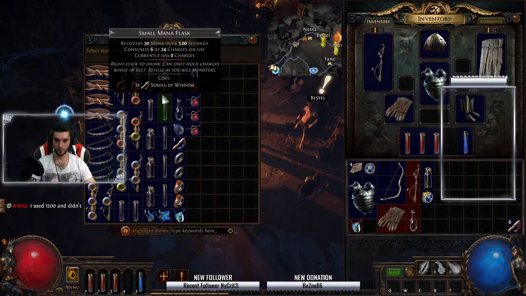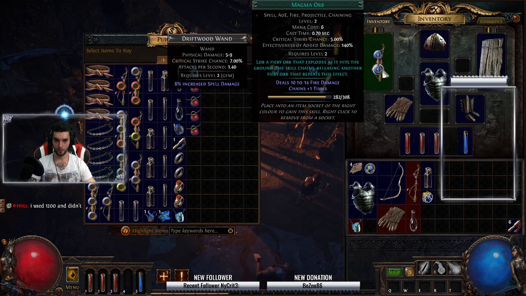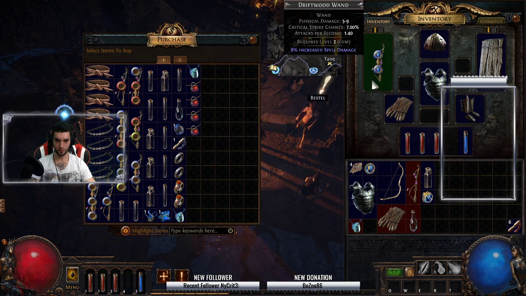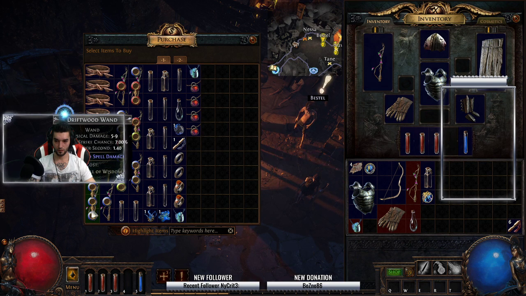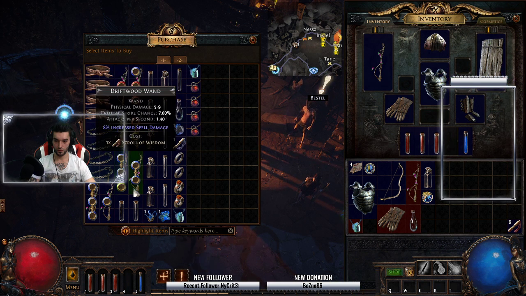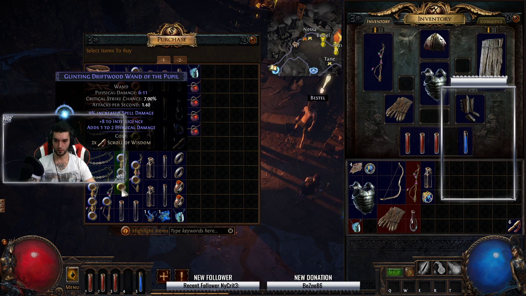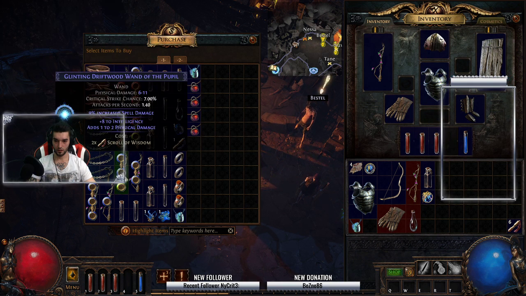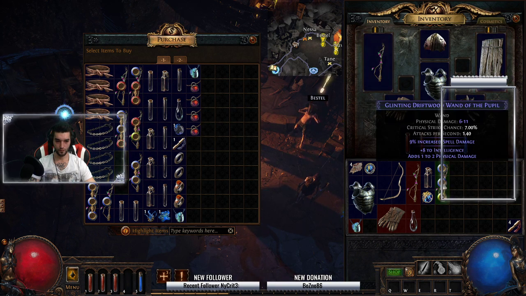Let's see, actually, we have a better wand. Ours is 5 and 9. This one's 5 and 9. 12. 11. Ooh. Nice. Spell damage. Heck yeah, so we'll take this one. 2 wisdom scrolls. Take that there.